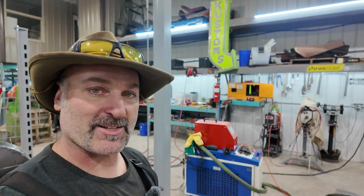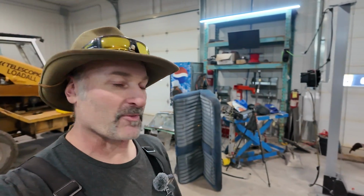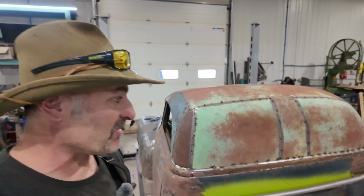I kinda set up our little laser dealio, because you can just weld like the dickens. Bet you I can spend about a half hour and have most of that welded up, provided there's no gaps, but seeing how everything's a lap weld, it should be pretty mint. I'm probably gonna stitch a bit of the inside and we'll try to weld the outside fully. That's kind of my plan.